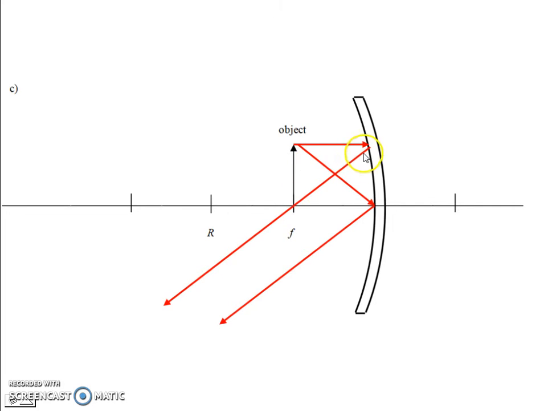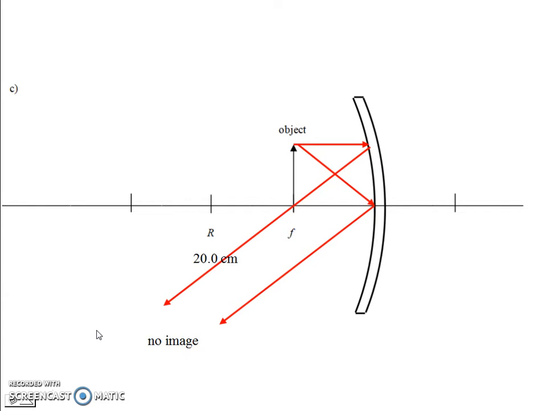What happens, in fact, if you look at these patterns, you see that these rays are coming out parallel to each other, right? And if you trace them backwards, they're still parallel, and so the proper way to describe this is no image. So it turns out when you put an object on the focal point of a converging device, now I'm not saying mirror or lens, that's going to come up later on. If you put an object on the focal point of a converging device, the rays come out parallel and you form no image. These rays will never converge on either side of the mirror.